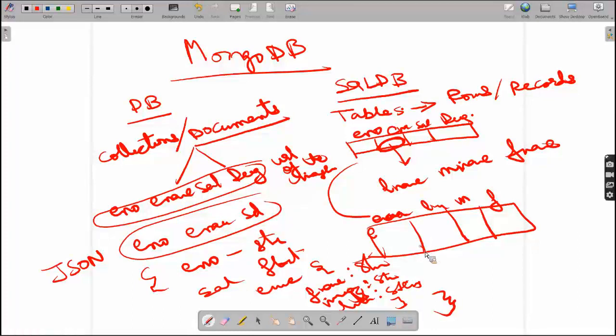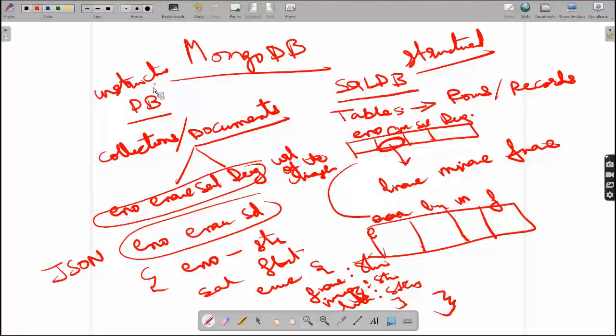So nesting is a very important thing in many of our systems, especially when you are dealing with unstructured data. We will have text in it, we'll have images in it and all that, whereas this is good to deal with structured data. So when you have a very clean structure, maybe SQL databases can be used.